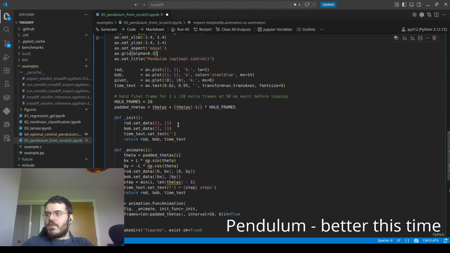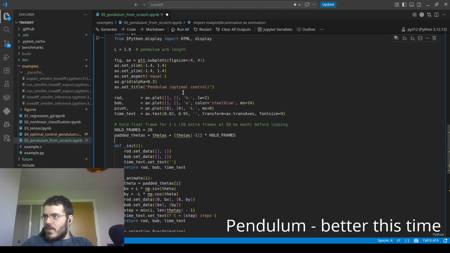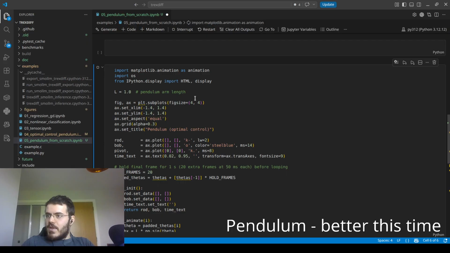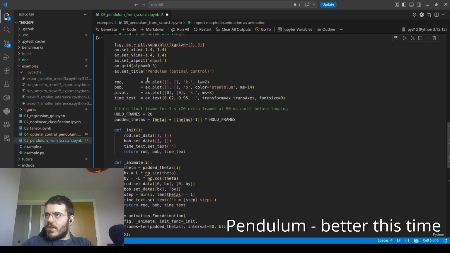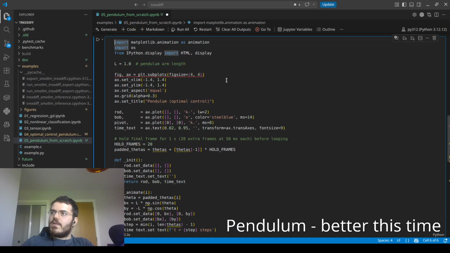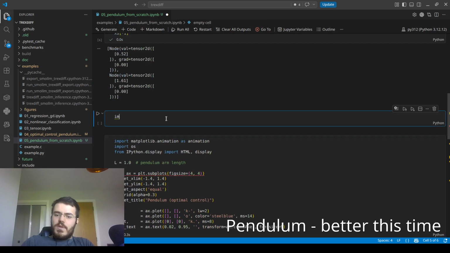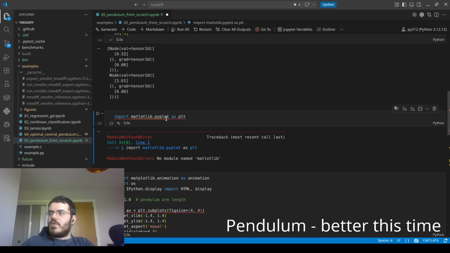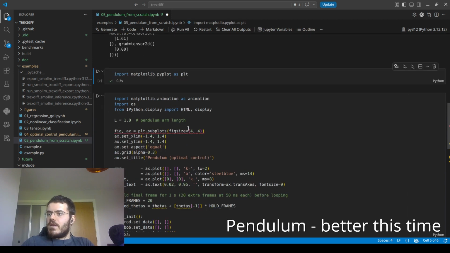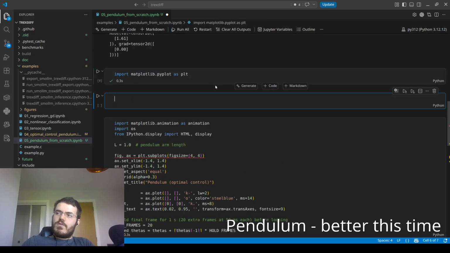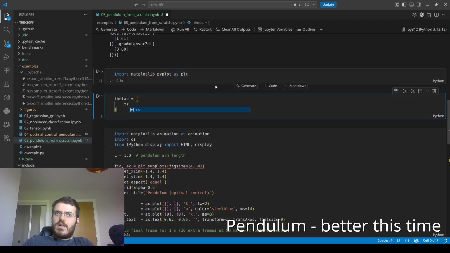So we're going to plot this now, and this is my plot. This should work, except I'm not importing matplotlib. I will plot this here. Okay, and this also needs theta's, which I will calculate here. This just means that I need to get the values out of our tensors.